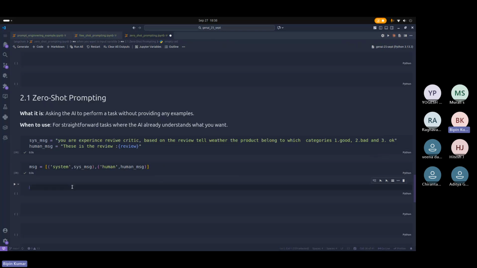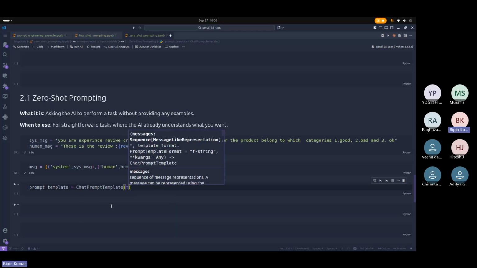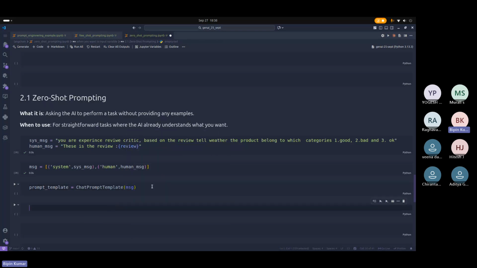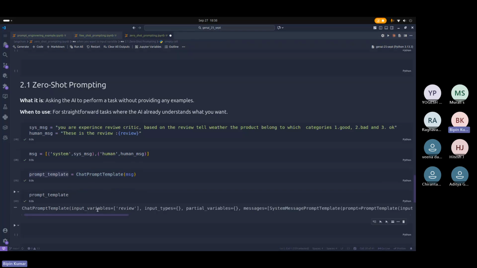Next is to create a template. Prompt template equal to chat prompt template, and simply write message. Yeah, and if you simply print the prompt template, you should see the input variable is review, only one variable, right?